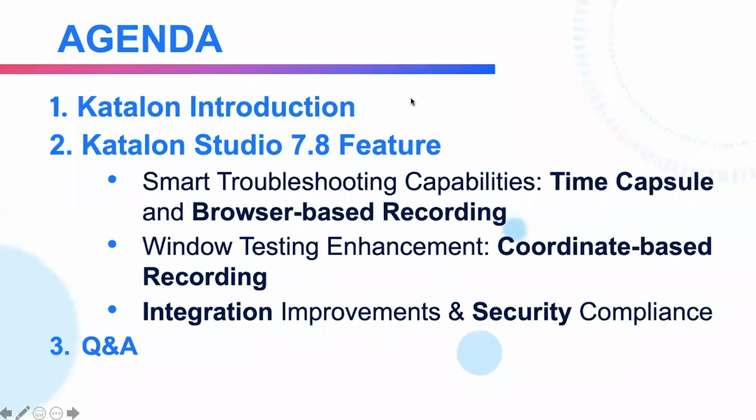For the agenda of the presentation today, firstly, I will give a quick introduction about Katalon, and then we move to the main sections with the new features, including the smart troubleshooting capability, time capsule, and browser-based recording. Those are among our unique features compared to other solutions in the market, delivered to help users and customers improve their productivity in the test maintenance process, the process that we all know becomes heavier and heavier as our project scales up.